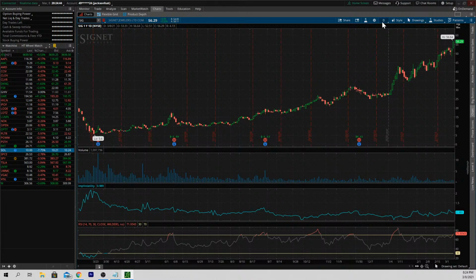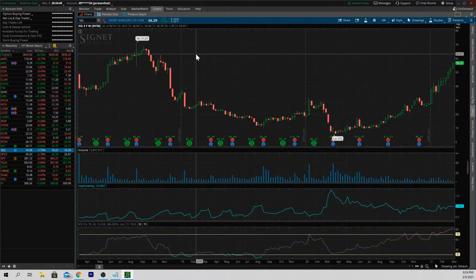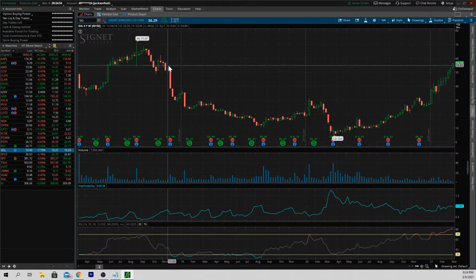So I'm still trying to figure out what's going on with Signet here. If we go back to the 3-year maybe, yeah, it looks like it's starting to run up and filled this big gap from back in 2018. And if we look at where it kind of took that big gap down, it was in that mid-50s level, which is where it returned. Haven't really seen a lot of red candles in the past calendar year. I mean, you could almost count them on one hand, the amount of down months or weeks rather that this stock has had.